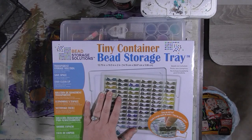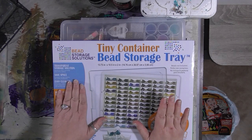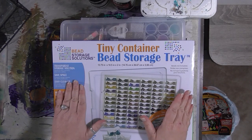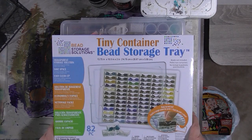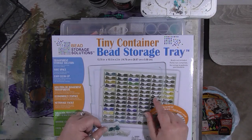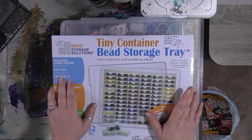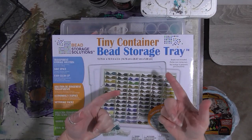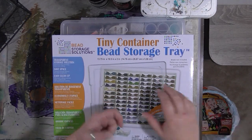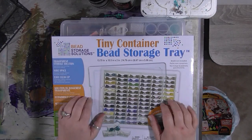I did use coupons. The sales clerk at Joann's was super nice. I had a 30% off my whole purchase coupon, and she said put that one away and go to your browser on your phone. She sent me to the Joann's store app where there was a 40% off coupon I used on one container, and then at RetailMeNot there was another 40% off coupon for the other container. Overall I saved a lot more than I was going to!